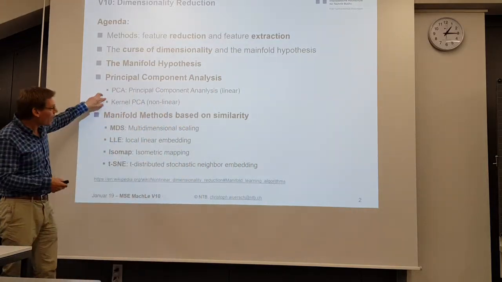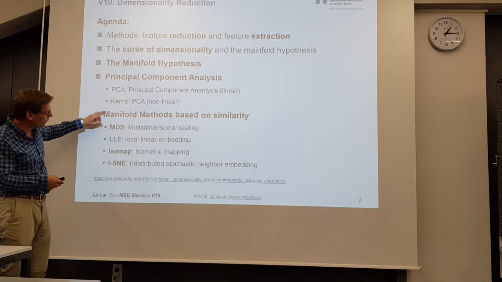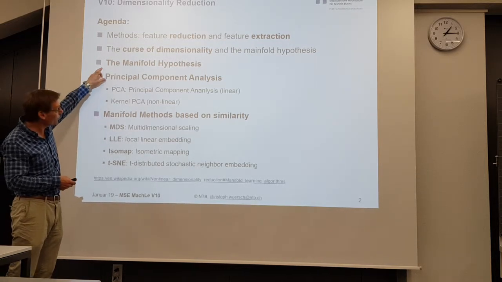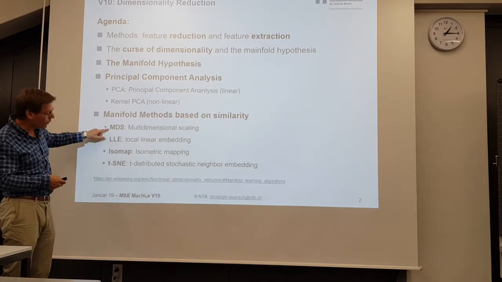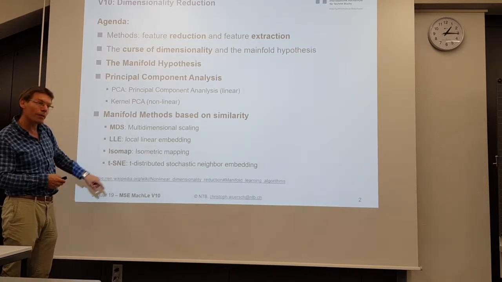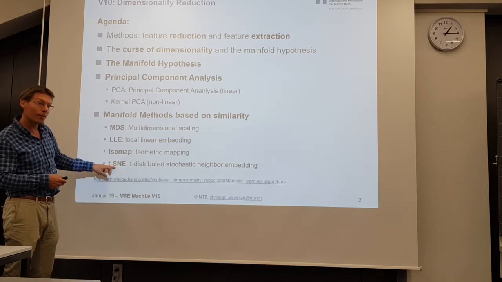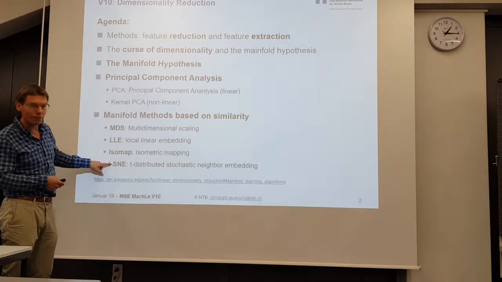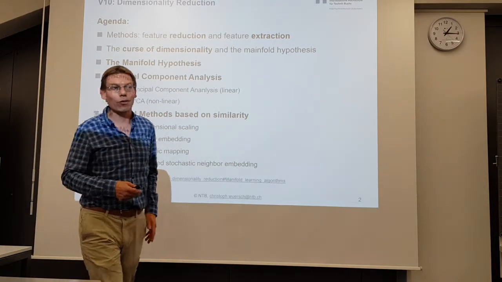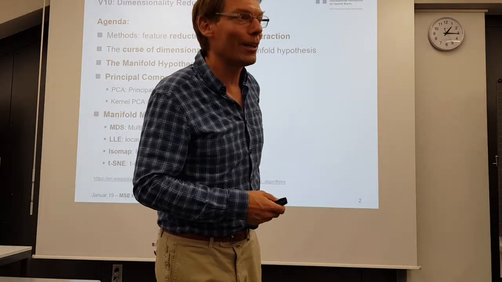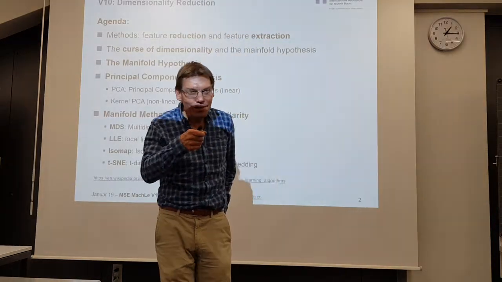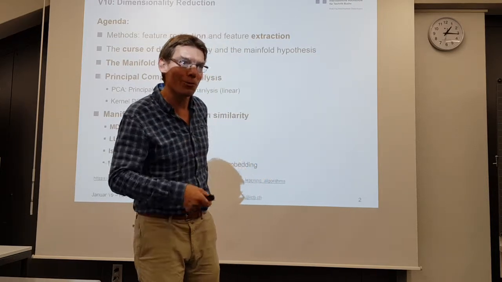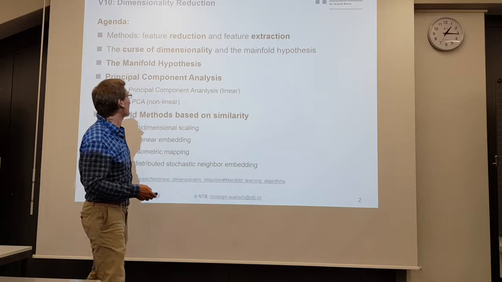Principal component analysis, we look at in depth, and then the other 4 methods, which are called manifold methods, which are based on this hypothesis. They're just good to know. We will probably look deeper into t-SNE, the t-distributed stochastic neighbor embedding, because it is really powerful. It's not that complex to understand, but it's really complex to use because you have some parameters. One parameter is called perplexity, and I would say it's quite perplexing to use that one. So we have to play a little bit.